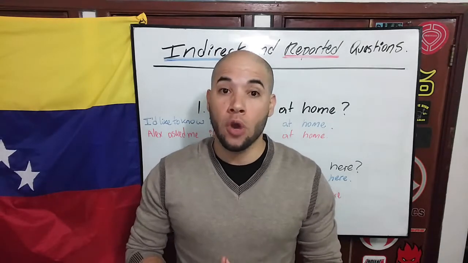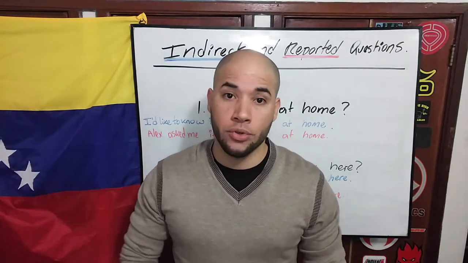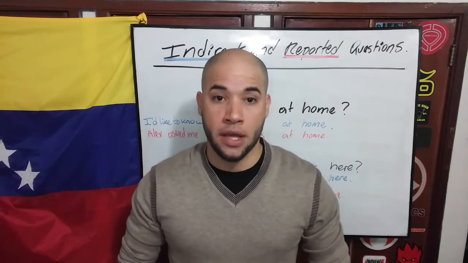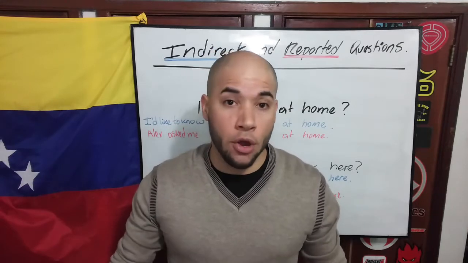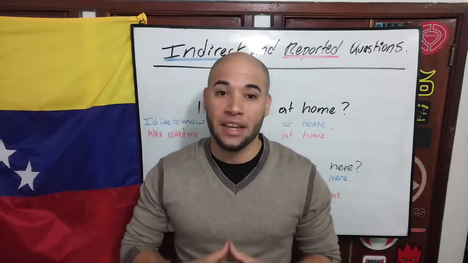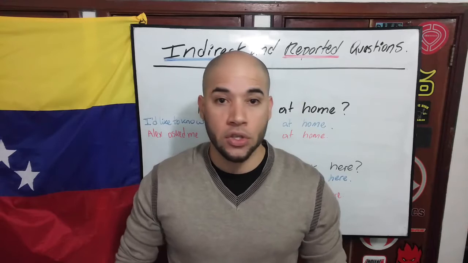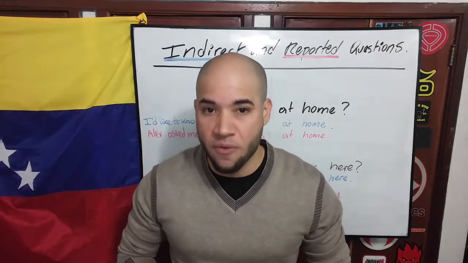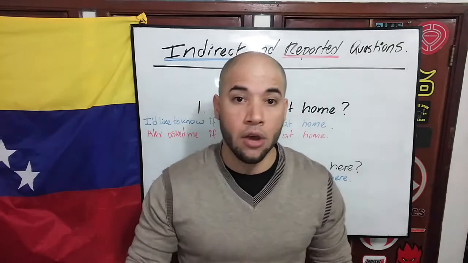For example, do you work? Yes. Are you happy? No. Do you feel hungry right now? Yes. Do you need money? Yes. Do you have a problem? No. So those are yes-no questions because they are answered with yes or no. When you have a yes-no question, you have to include "if" in the question. So this is how it works.